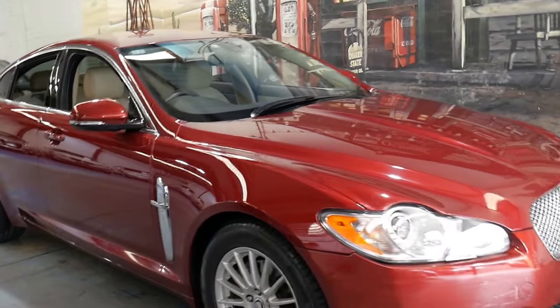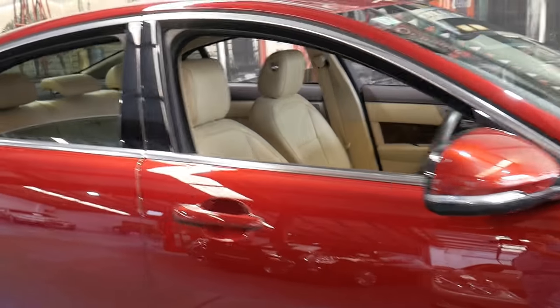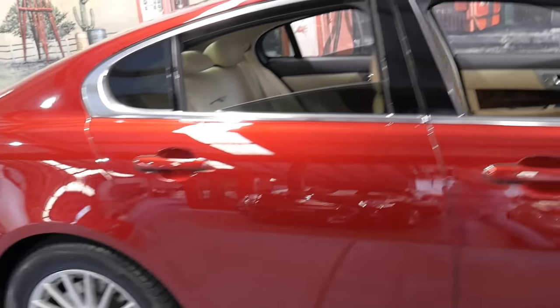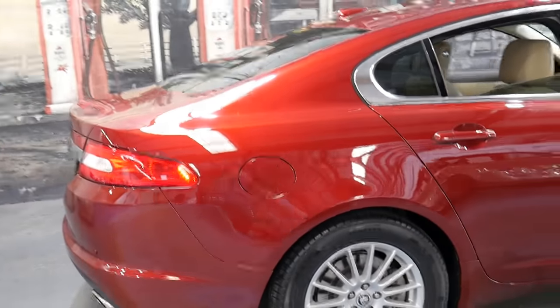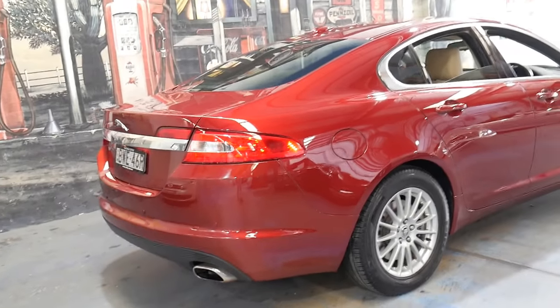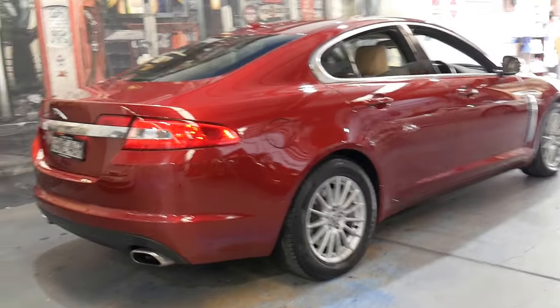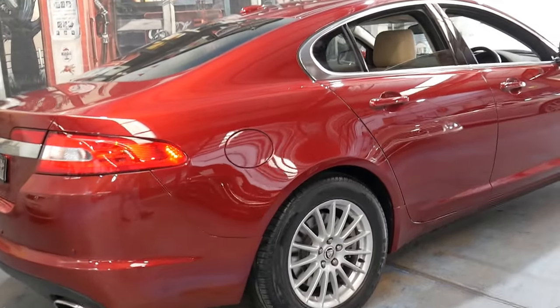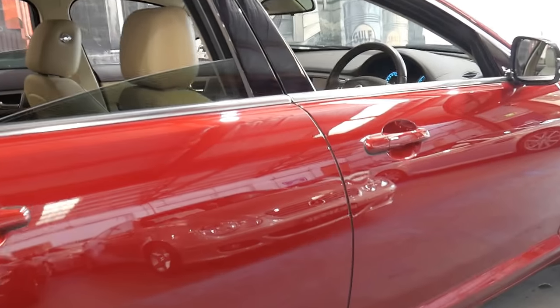Welcome to the Old Timer Centre. My name is Philip Tarrant and I'll be talking to you about this 2011 Jaguar XF. It's registered until March 2019 and it's done just 25,000 kilometres since it was brand new. It still has a very good service history, which is great to see because unfortunately a lot of these low kilometre cars just don't get serviced properly.